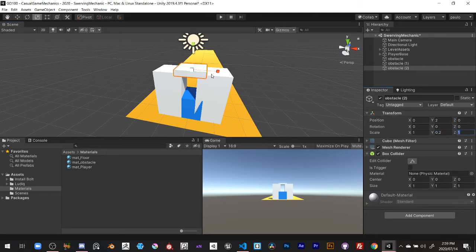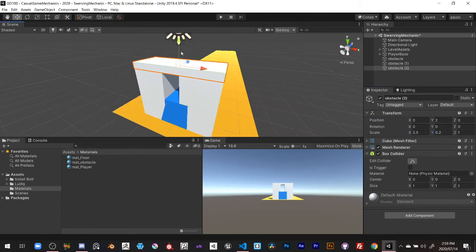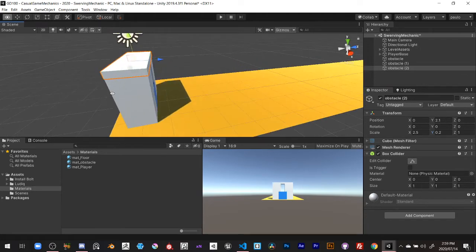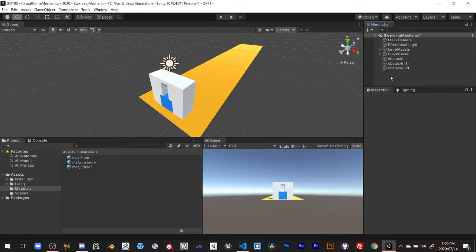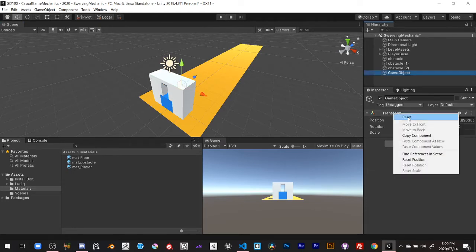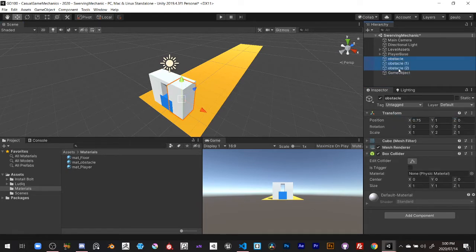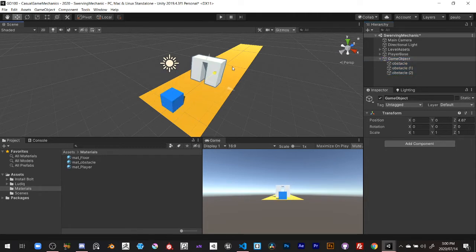And then we need to scale it across, so I'm going to kind of eyeball it and then see what the closest value should be. So it should be like 2.5. And all I need to do is just vertex snap that, holding down V to that object. There we go. Then we're just going to grab all of these and put them into an empty game object, which is going to be at the center of that. So I'm going to grab all of these, parent that there, so that we can just move this object around.